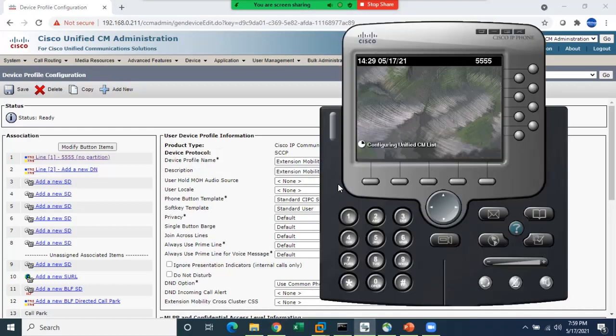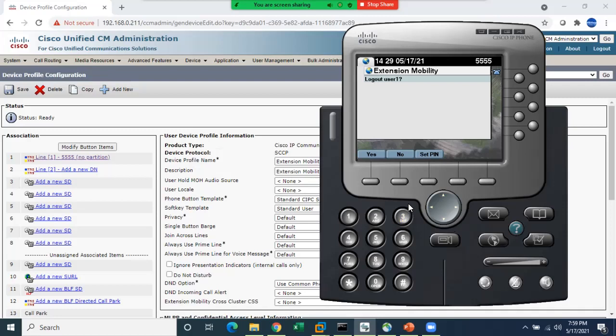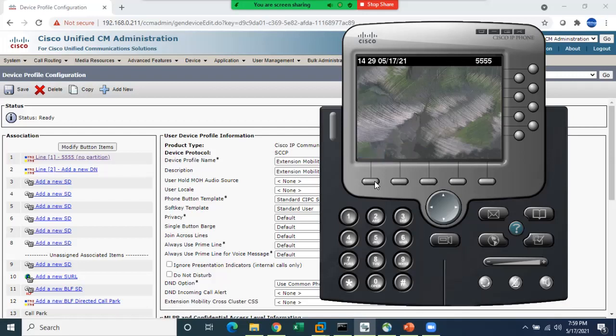So I've just subscribed to the service and the phone is reset now, and now you see that we have got an option to log out from the user. So I hit yes, and now it's logging off, and it will now have my regular extension back again on this IP communicator Sydney Doe.